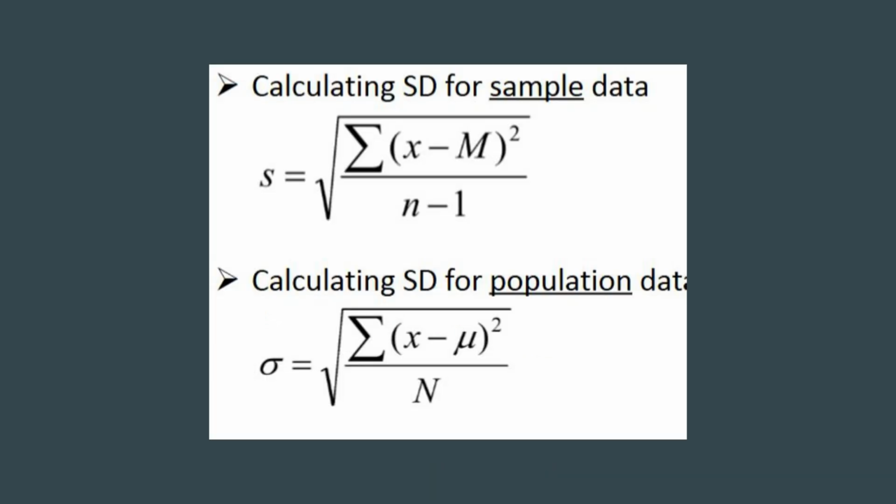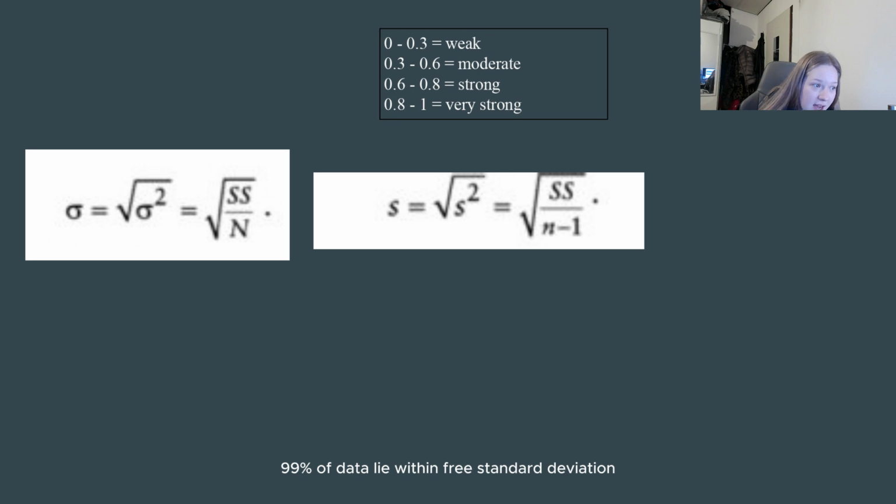Then let's talk about deviation. The population standard deviation, a measure of variability for the average distance that scores in a population deviate from the mean. The sample standard deviation. There's an empirical rule, which states that for data that are normally distributed, at least 99% of data lie within 3 standard deviations of the mean, 95% of data lie within 2 standard deviations, and 70% of data lie within 1 standard deviation of the mean.